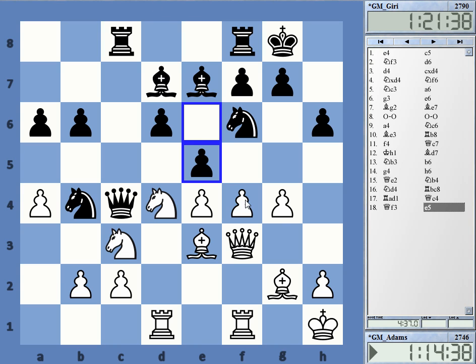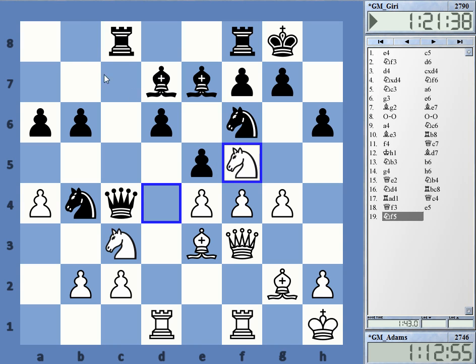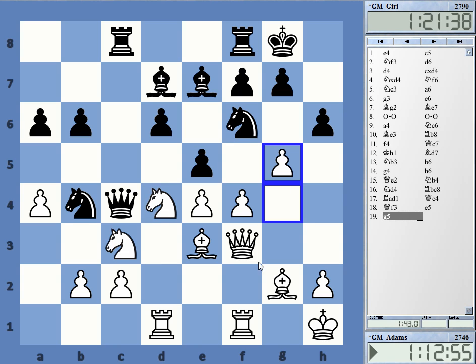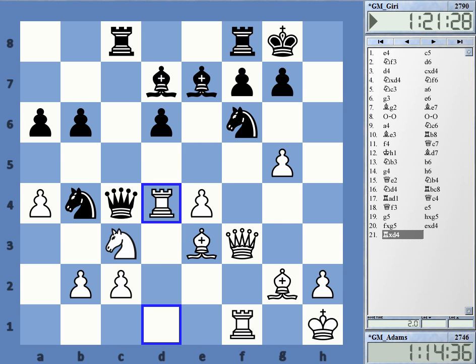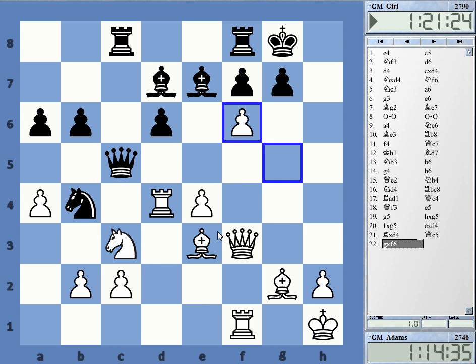The move that Adams played was putting black under quite a bit of pressure. Knight f5 that was, but there also was g5, and g5 is also a really tricky move to play. Maybe it was even better. The idea is that if we take and black takes, we have rook d4 with a tempo, and let's say queen goes back, we take here.